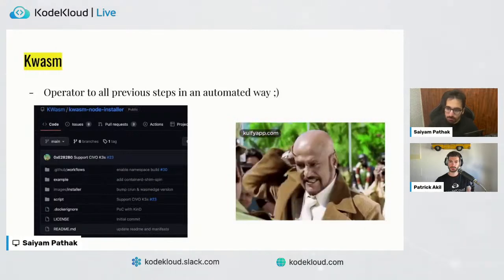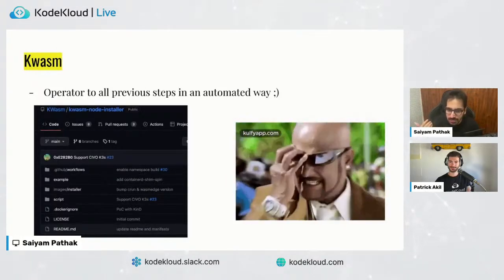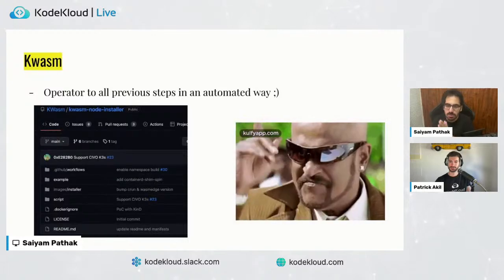I hope till now, because now is the demo time, you understood what WebAssembly actually is without the hype, how it is different in the browsers, its success in the browsers, how it came into the server side of things with WASI, how it came into the Docker ecosystem, how it came into the Kubernetes ecosystem, and how we are able to run it inside Kubernetes. Now we'll connect all the things that we learned, build something, and deploy it onto a Kubernetes cluster. So let's go terminal mode now.